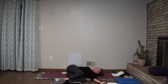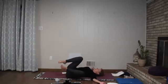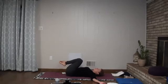You want both shoulders to be rooted down here. If your right shoulder is popping up, just bend your elbow and place your hand on the rib cage to protect that shoulder. Slowly draw those knees back up. And on the next exhale, we'll twist to the right.